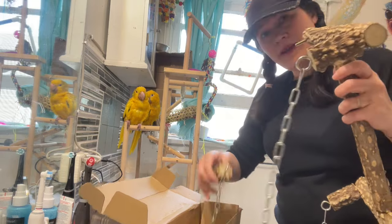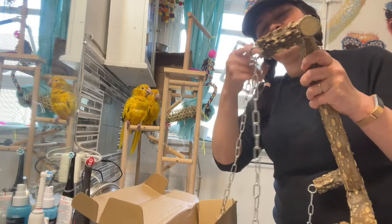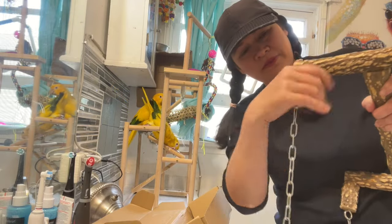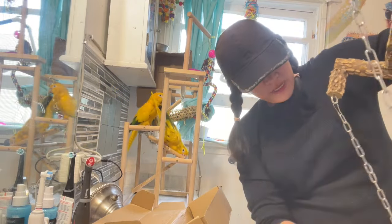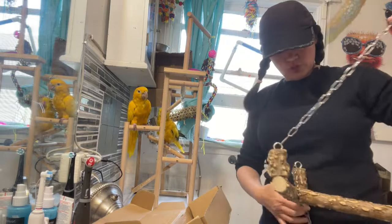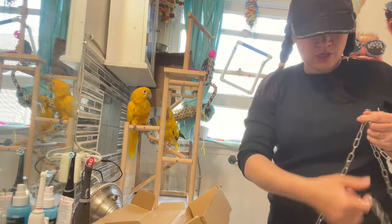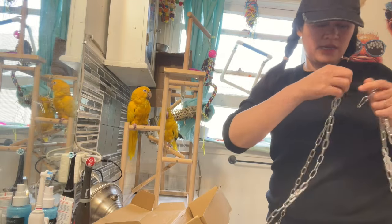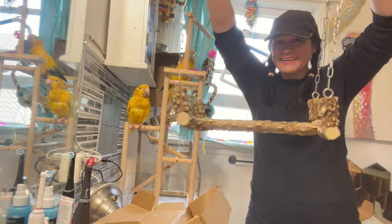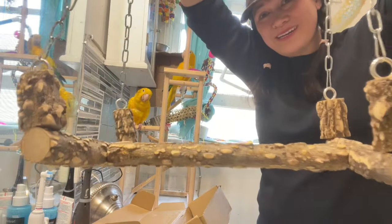And then here's the last one, right here. Okay. Everything is easy peasy, if you know what you're doing. And I'm really handy. Okay, so here is two, like that. So I'm gonna just put those two together right here, like this. One, two. Those two will come together. I'm gonna attach those two like this. And this is a swing, just like that. Wow, this is a cool swing, really, really cool swing.